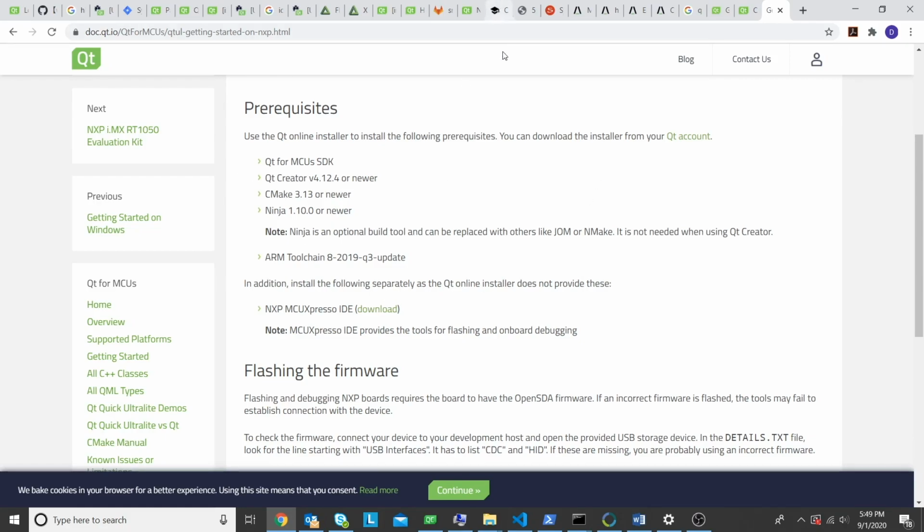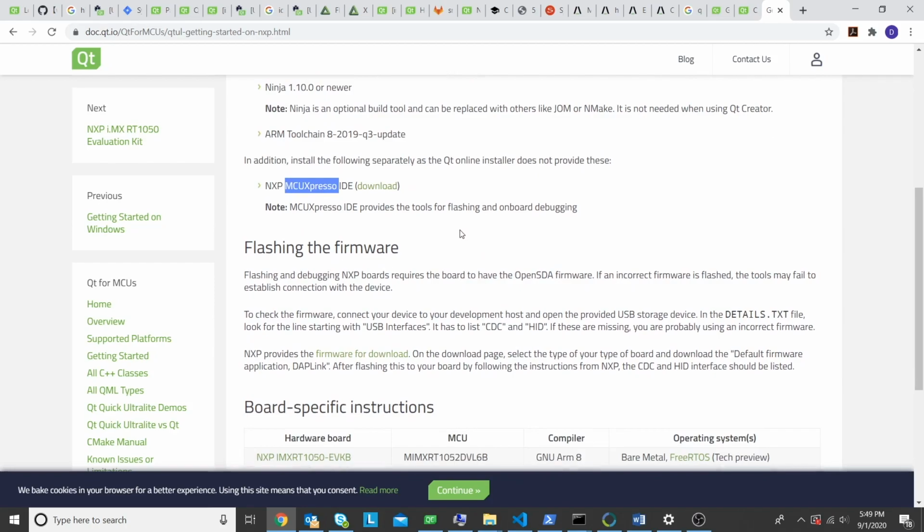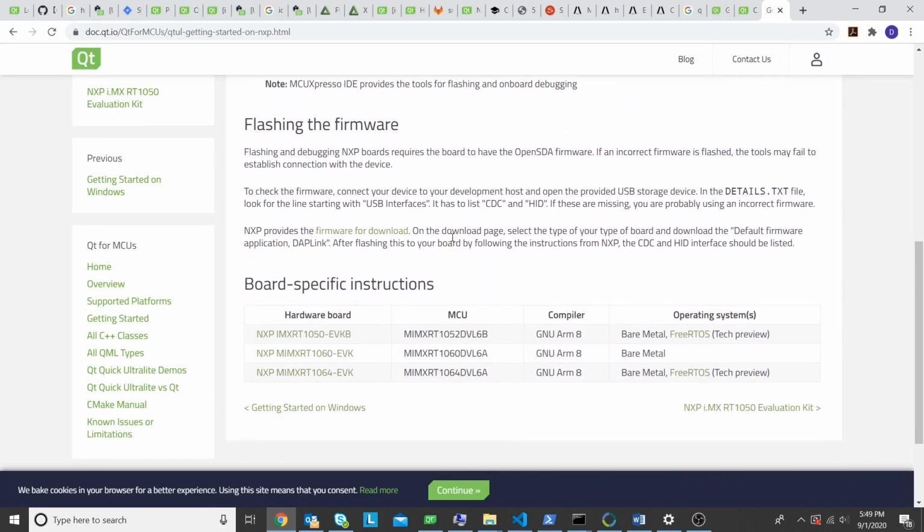Of course, oh, this is that specific ARM tool chain that I was talking to you about. This tool chain, the quarter three update, is the one that comes with it as part of your third-party kit. This is the MCU Espresso link, in case you were wondering what that was all about. All of that information is right here. Flashing is, of course, how do you flash your actual board? And one of the things that is very easy to trip up is if you don't have the right firmware for the flashing, right?